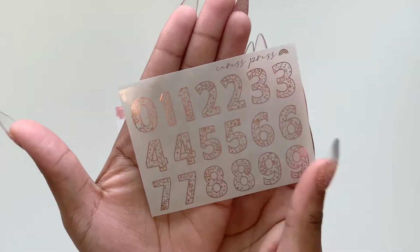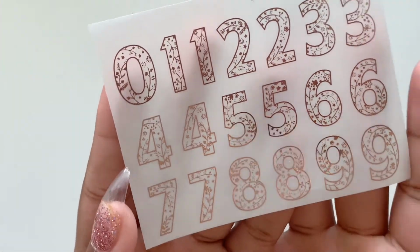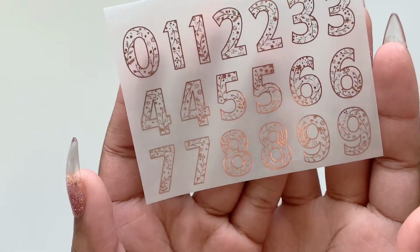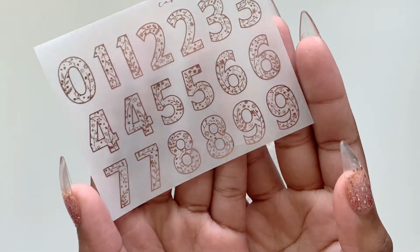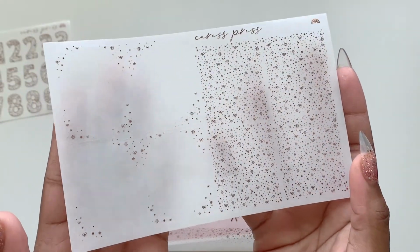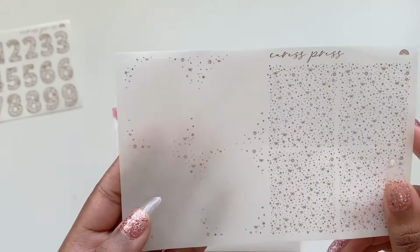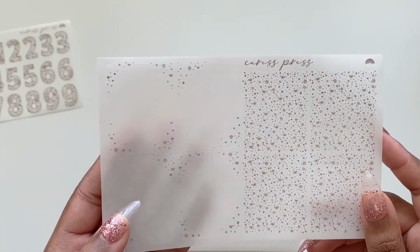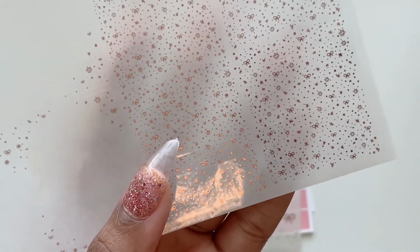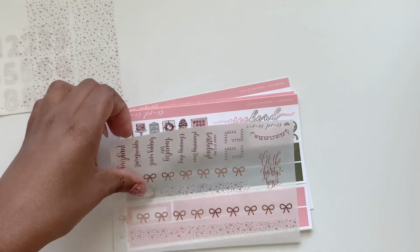So you get these birthday numbers here. The numbers are in a kind of floral theme artwork, in rose gold foiling, and those are cute. And then you have your overlay. You get header overlays and then full box overlays in a bowl confetti. Oh, and they have little flowers in there. Can you see that? So that's cute. This is the essentials kit version of her mystery.